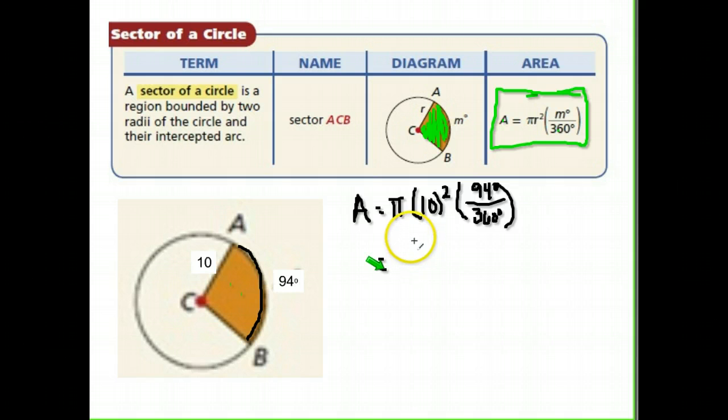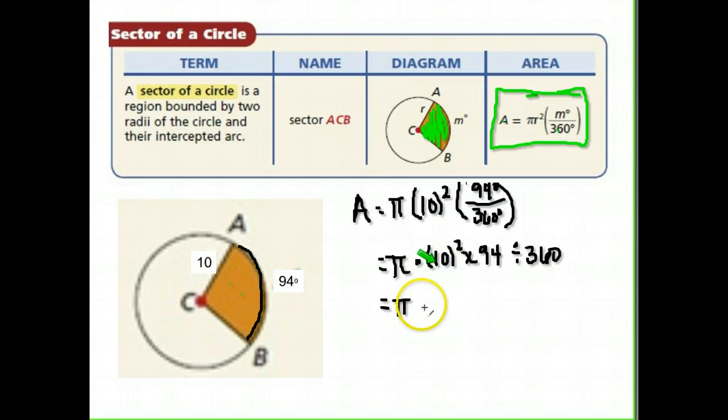You want to do the best you can. There's two ways they ask for the answer. Sometimes they want it just in terms of pi. So you would just leave pi there and calculate everything else. The way I would calculate this is, remember 10 squared is 10 times 10. So I would square my 10 or do 10 times 10. Then I would multiply by 94 and divide by 360, because really the fraction 94 over 360 means 94 divided by 360. So if you are intimidated by fractions, that's how you should calculate it. You multiply by the top and then divide by the number on the bottom.